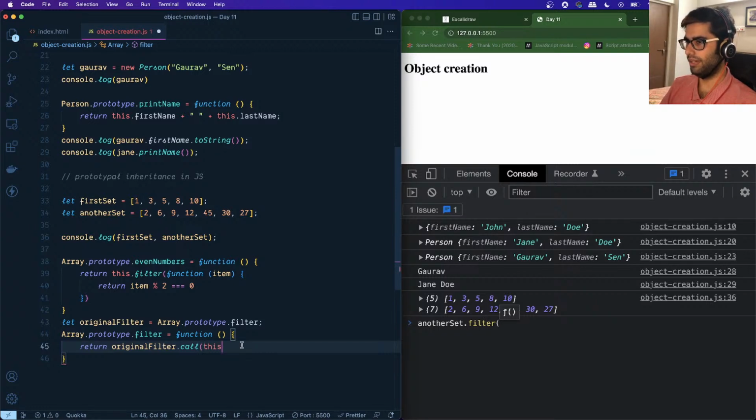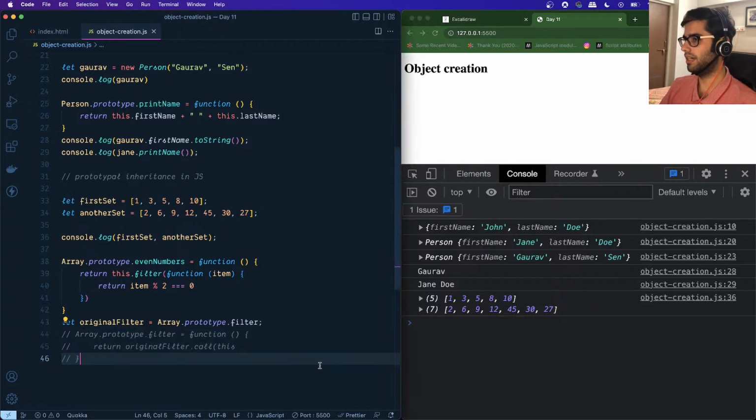So actually we'll come back to this point a bit later on. As far as extending an existing functionality, let's leave it for now. We'll come back to this a bit later on.